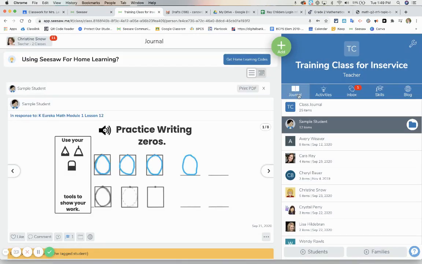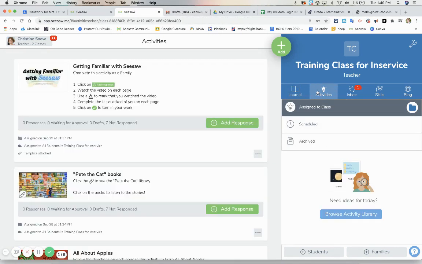So when I share in email, I share a link to this activity. It's going to come to you and it's going to open up, and then there's going to be a place where you can save it. Then you would assign it to your class. So in a few minutes, I'm going to start to make an activity, and I'll show you the two different ways to assign it. Once it's assigned to your class, this is how you get the student link.